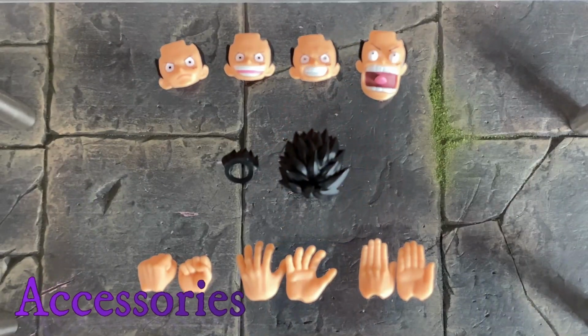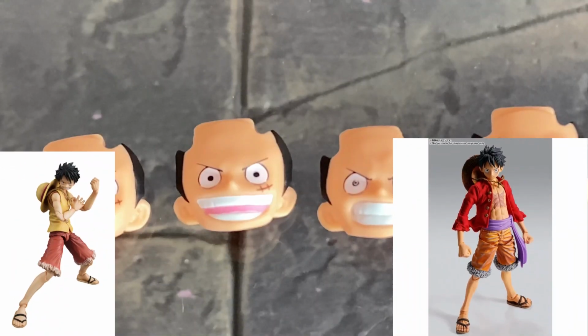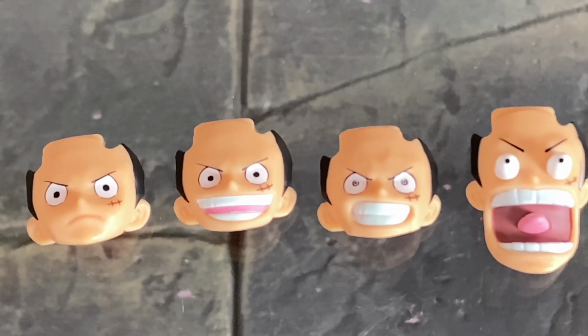So now moving on to the accessories, we don't really get a ton of stuff, but future releases of different characters will have more faces and stuff for Luffy. So you can see we get a bunch of faces, hands, and then we do get an interchangeable hairpiece without the straw hat. One thing I'm a little disappointed with, we don't get the straw hat where it's resting on his shoulders when he's not wearing it. But for the faces, we do get 4 of them.